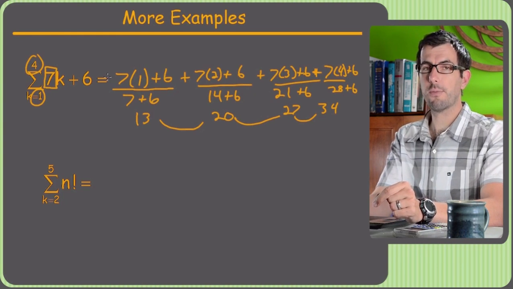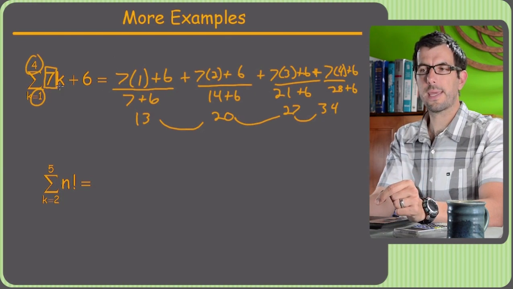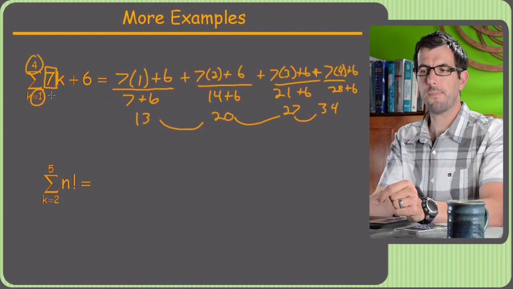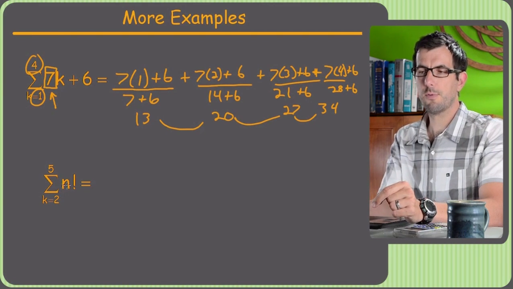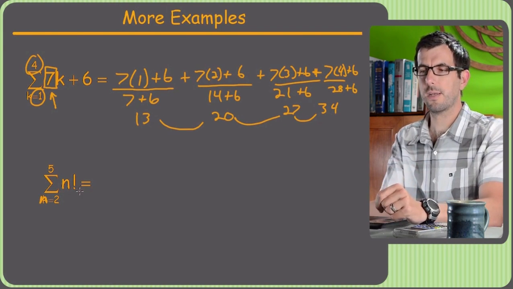Turns out the way you spot an arithmetic sequence is that it's a number times the k or the n or whatever letter they're using. And it's going to turn out that your common difference is that coefficient of the k or the n or whatever. Oops, look at this one. I seem to have messed up. You need the letters to match. So this should have been an n. You'll never see one where they deliberately make the letters different.